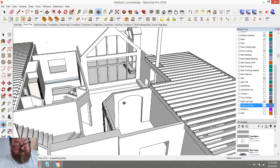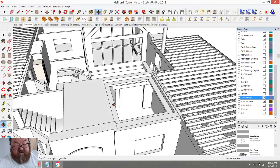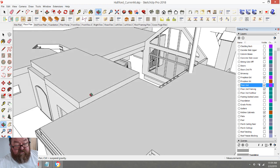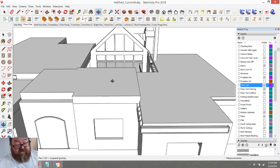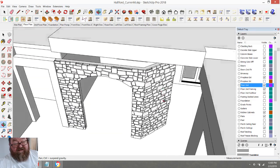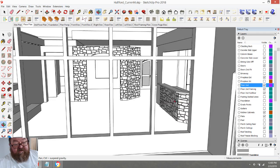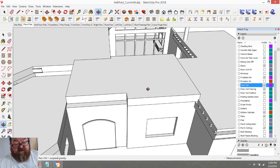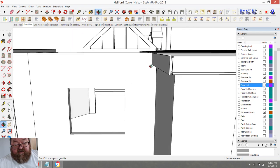But here, above this part, there's a tray ceiling, and so this all steps up. Like if I turn that tray ceiling off and I turn the second floor on, you can see that this old placeholder that I had for the floor system steps up a foot here, because these walls step up a foot, because they wanted these stone walls. Oh, sorry, Johnny, if you're listening. But I don't necessarily like that stone on those walls. They wanted it on the underside of this bar and stuff, but I think it's too rustic. But in any event, this whole section of the floor has to step up a foot, and you can see that's why these walls, and I'm not sure why.